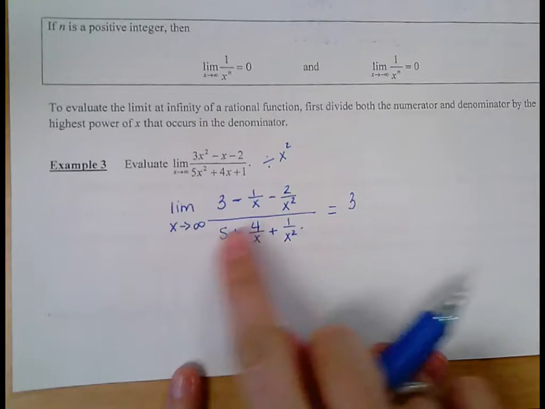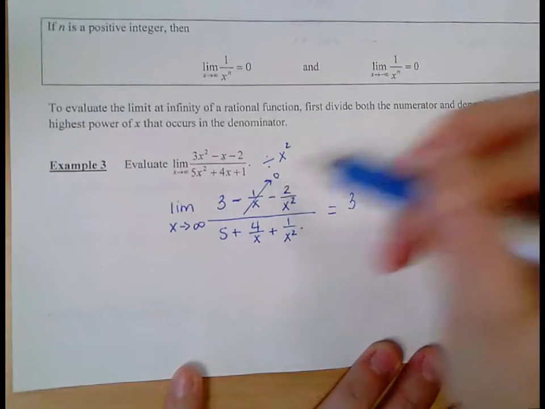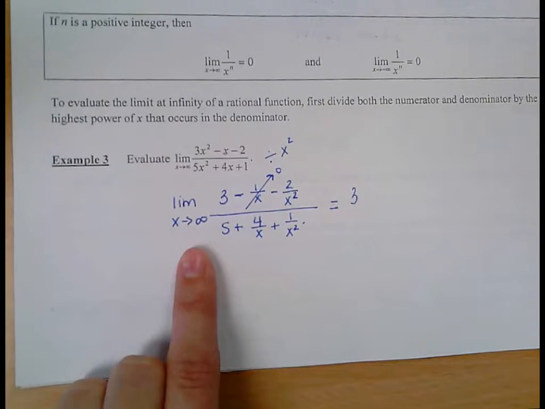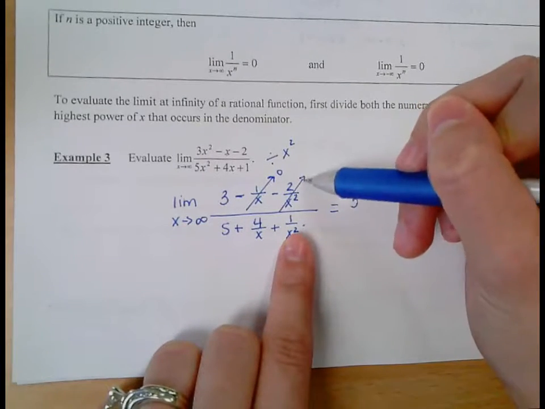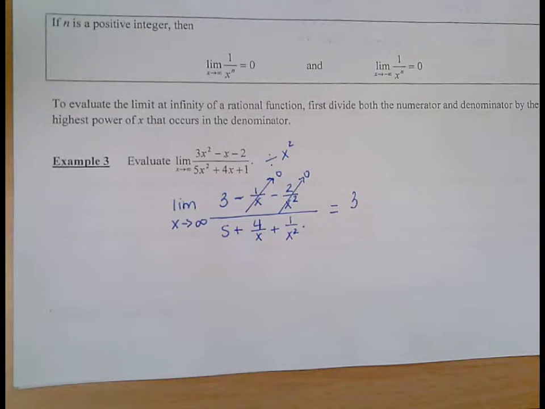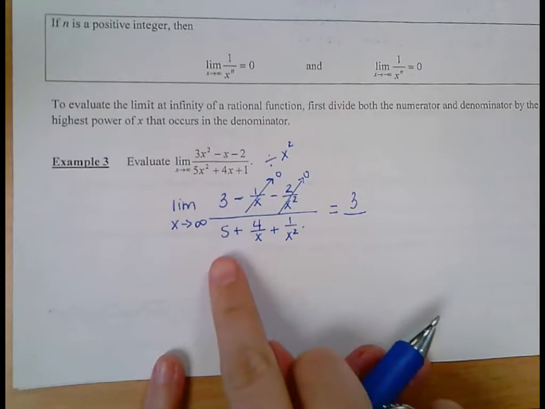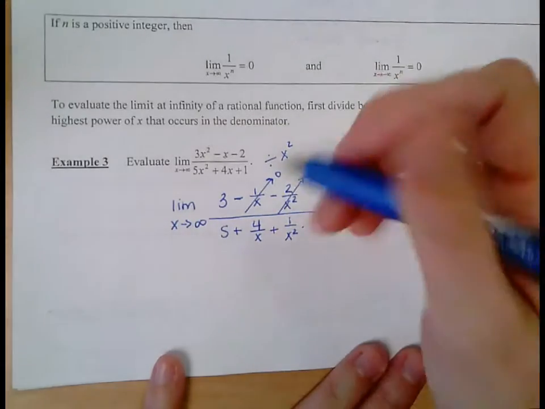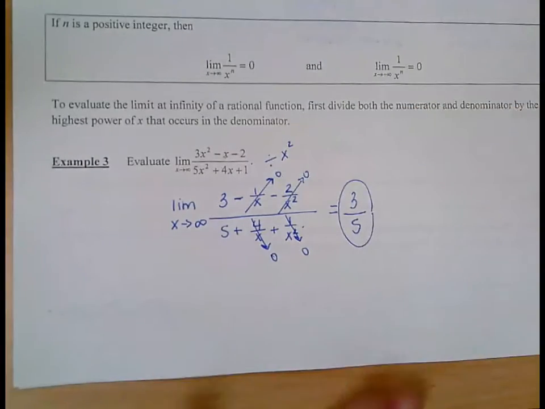The limit as x approaches infinity of 1 over x, I'm using this rule here, this approaches 0. 1 over x will approach 0. If I have 1 over something infinitely large, that'll be really close to 0. So that term approaches 0. 2 over x squared also approaches 0. Basically, any number over x to a power as x approaches infinity is approaching 0. So then I just have 3 in the numerator for my limit. And the denominator, limit of 5, will just be 5. 4 over x is going to approach 0. 1 over x squared will approach 0. So your limit is 3/5.